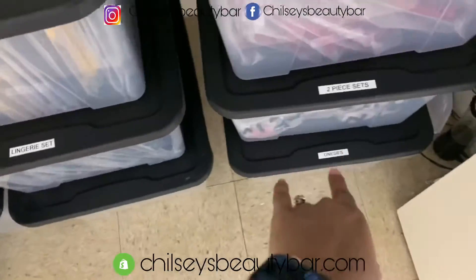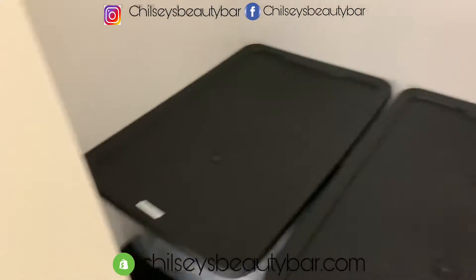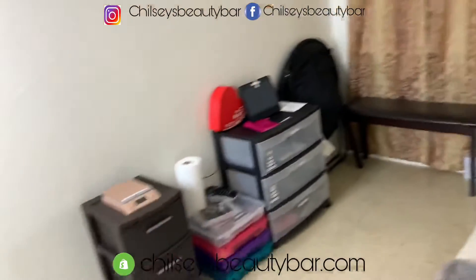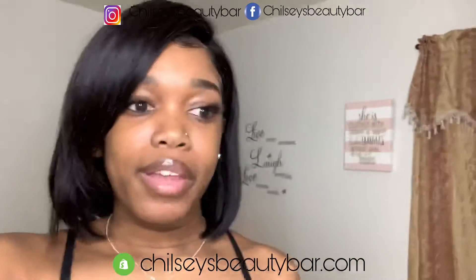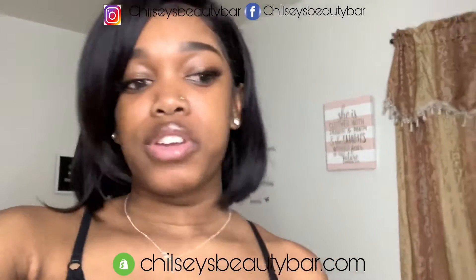These are my onesies that I'm trying to get to — I have to get that soon. This is just my little area that I utilize to do what I gotta do. This is my area that I'm gonna be working in. It's not much, but this is what I'm gonna be working with. Of course I want to put other things in here and get more stuff, but for right now this is fine — I don't need too much, I don't need all that extraness.